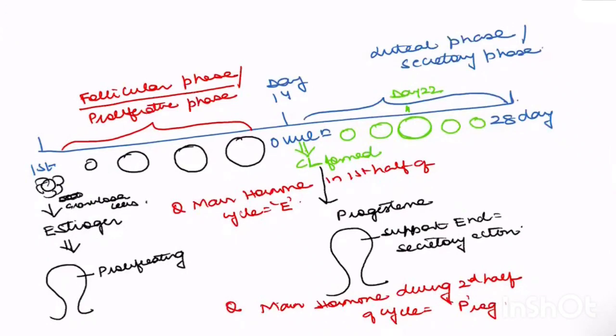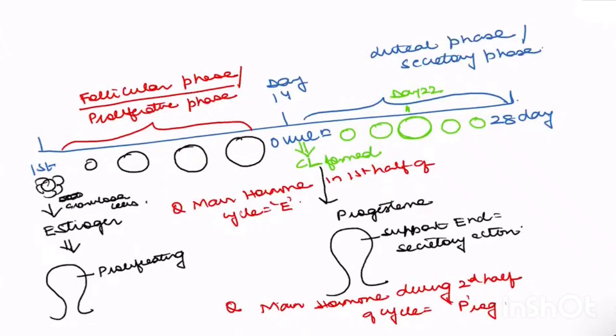So first half को कहते हैं follicular phase. And because main hormone is estrogen and estrogen brings about proliferative action on the endometrium, so first half को proliferative phase भी कहते हैं. अब day 14 पे ovulation होता है, corpus luteum बनता है, and अब जो भी होगा वो corpus luteum को होगा. पहले corpus luteum बढ़ेगा till day 22, then corpus luteum short होगा, right? So whatever is happening in second half is happening to the corpus luteum. So second half is also called as luteal phase.